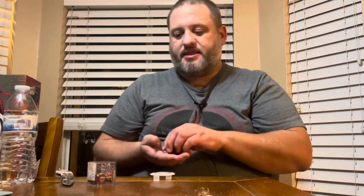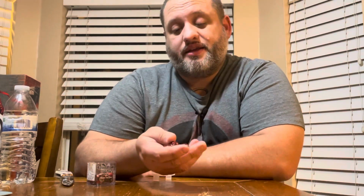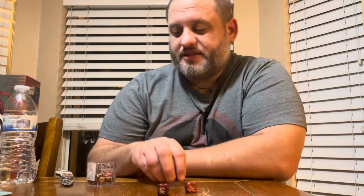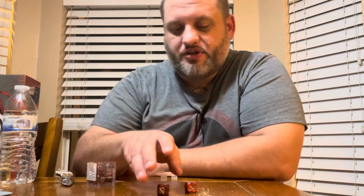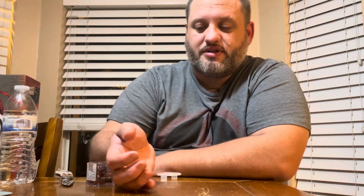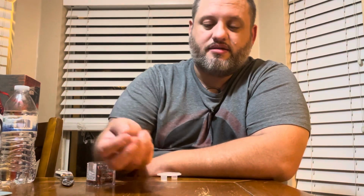Now, the thing I'm curious about most is they did say on the community site that these will tend to roll better than other dice would. So we're just gonna give it a couple rolls and see how many times the 6 comes up. And so actually, it's only two D6s. Accidentally grabbed one of the other directional dice. So out of 2 rolls, we had 1 6.